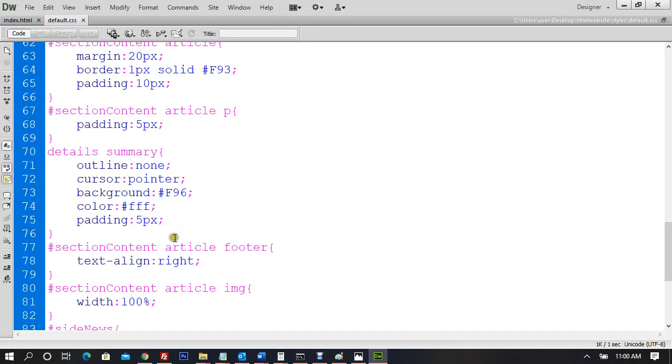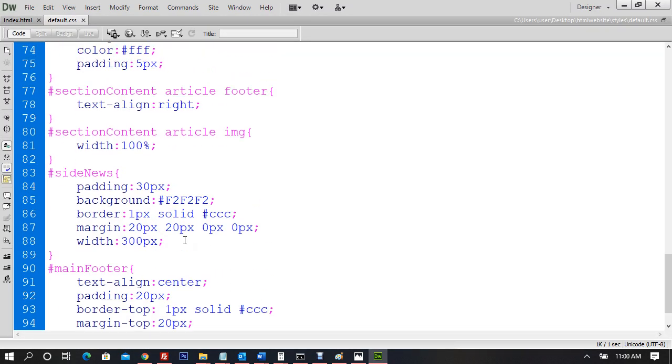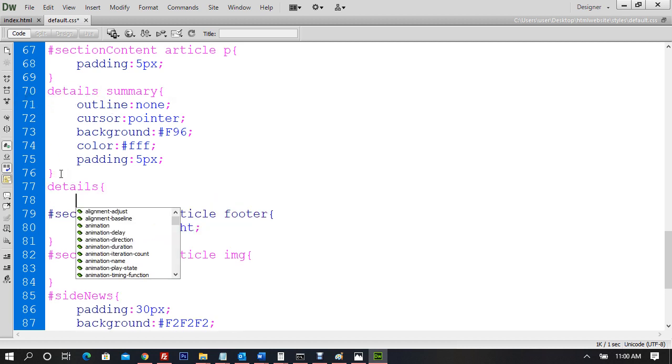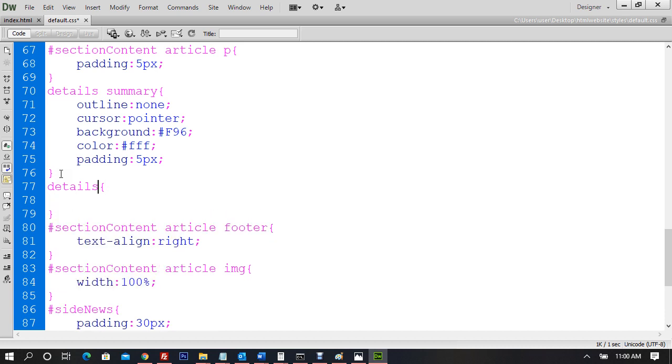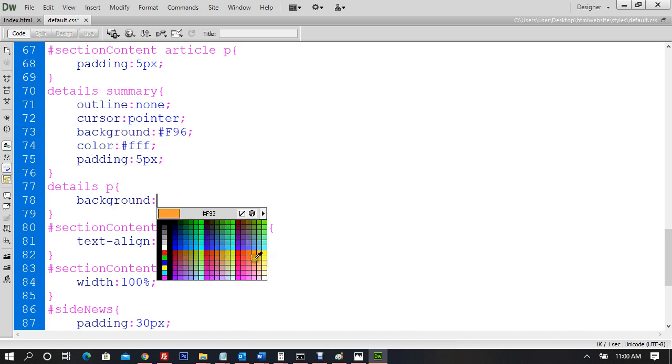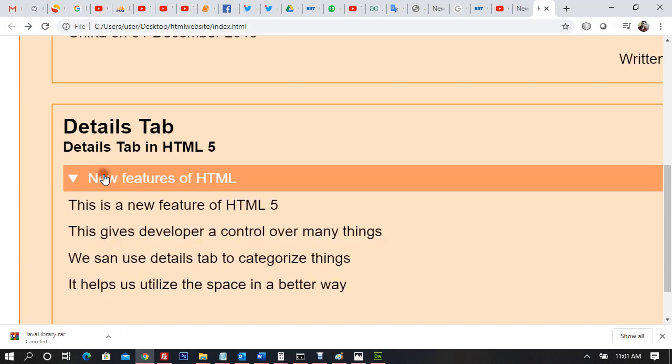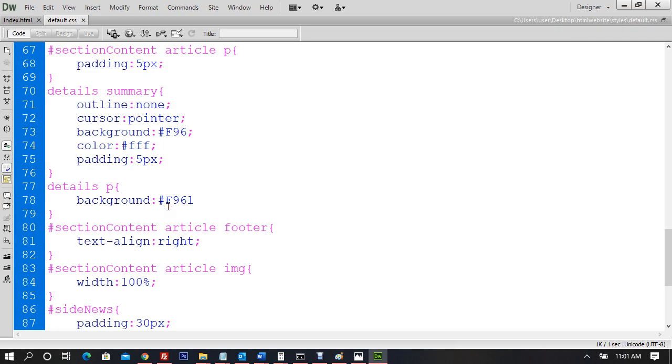Now even if you want to style the text inside details, I can directly go to details right here, and I can say the details paragraph has background color, right? And I am going to give them something like this. Now the moment you open it, no, it's not taking it. I don't know why, because I have to terminate it.